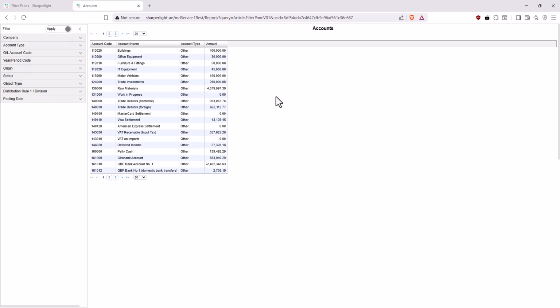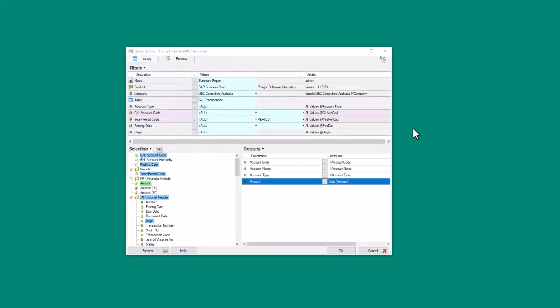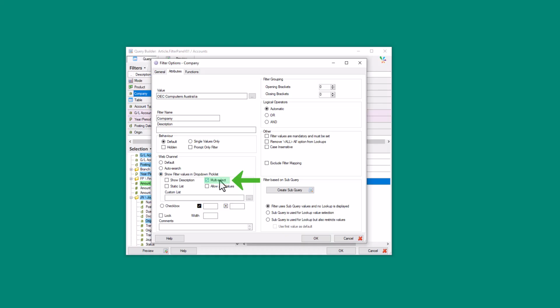Let's have a look at some of the different types of filter selection types we have. We have a standard lookup, a radio button for single selection, a from and to range, and a period or date selection. These filter types have been set by default, but they may not always be the type that you want. There are several ways to adjust the filter behavior. For the radio button, it is a single selection, so if you go to the Queries Filter options on the filter, you can change it to allow for multi-select.